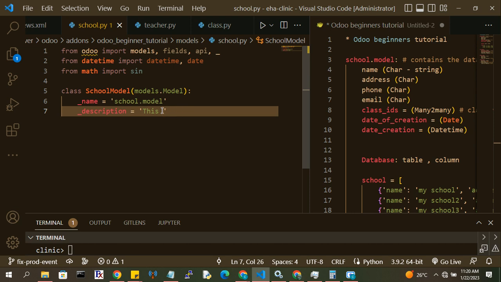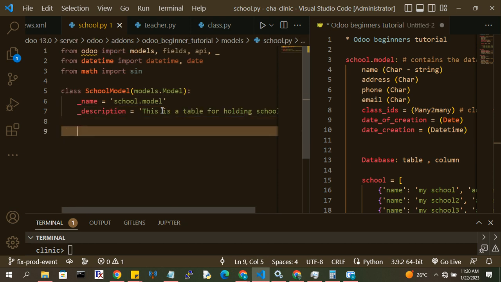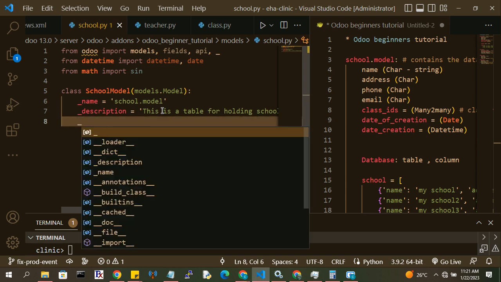But for this description, you can put spaces and then explain, this is a table for holding schools, right?